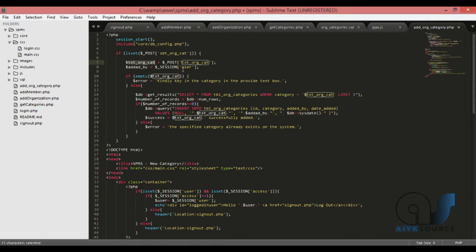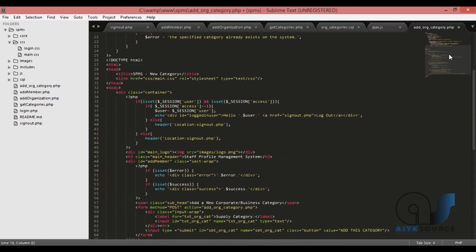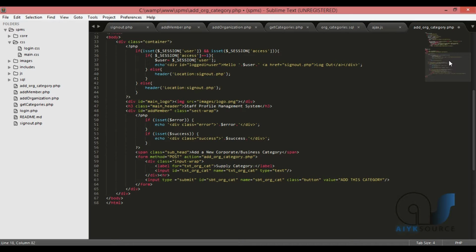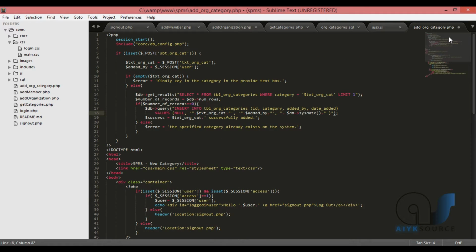For added by, we grab our user session and place it in this variable called added by, so that in our query we can now pass in the text, the added by, and the current date and time. Well, that's everything. I'm sure you understand every other thing because we've done exactly this same stuff over and over again.